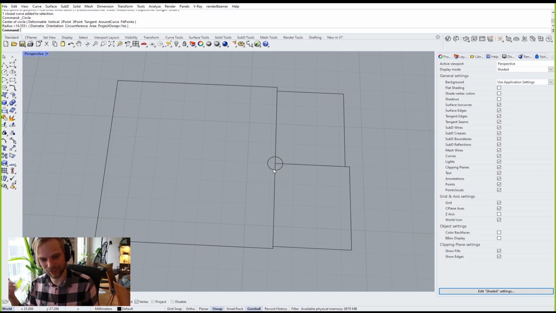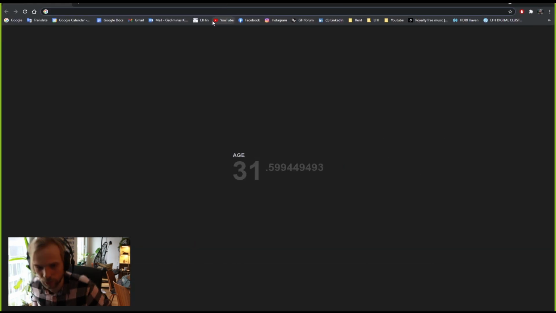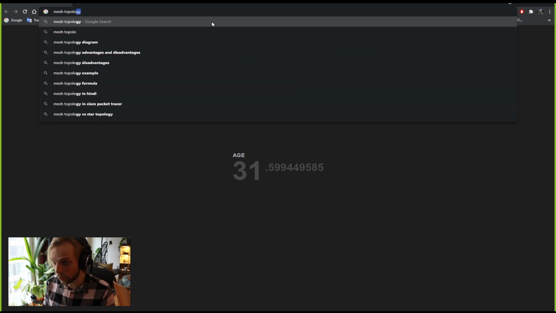And you start noticing how things are going downhill from here, bit by bit. If you have pentagons that look like quads, then they will smooth. You expect it to smooth out one way in the preview, but it actually will smooth out in a different way. And it just builds up. So I would suggest always thinking about the connectivity and creating these loops of rectangular polygons. I am opening my browser just to show you mesh topology.